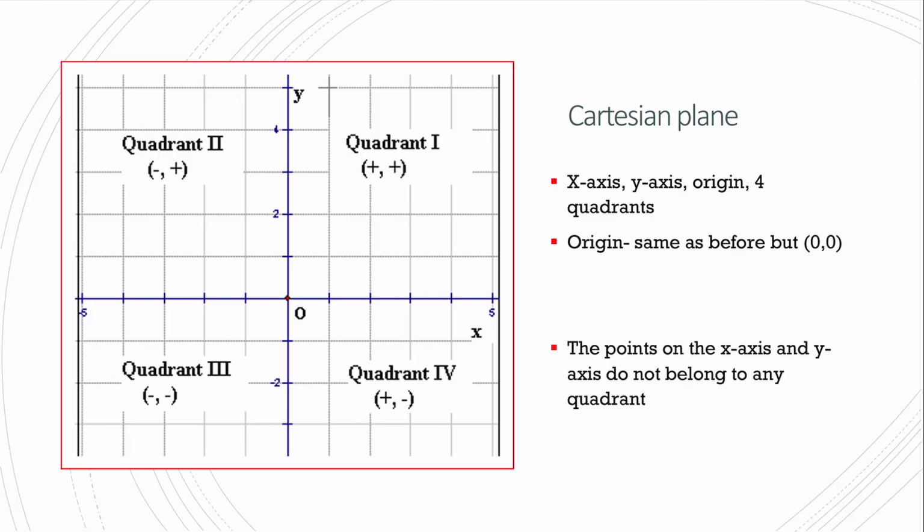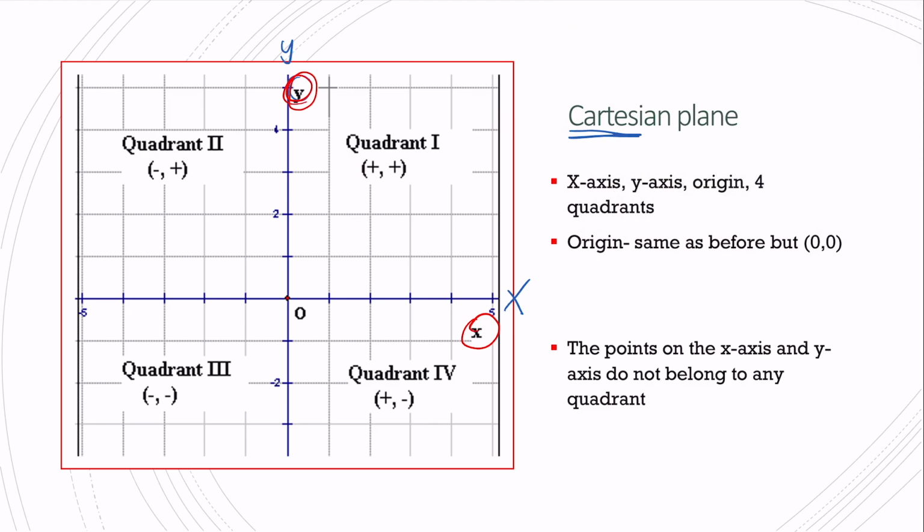So the first thing we need to introduce is the Cartesian plane, named for Rene Descartes. He was also a philosopher. You may also hear this called the coordinate plane or the XY plane. And this is how we will graph equations in two variables. We have our x-axis, which is our horizontal axis, and our y-axis, which is our vertical axis.